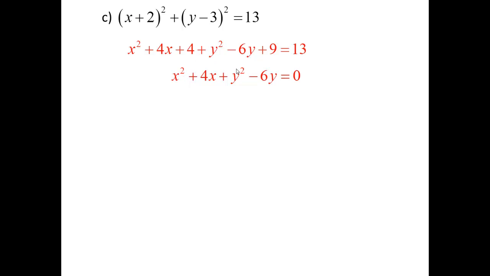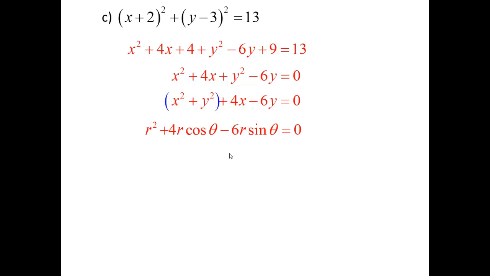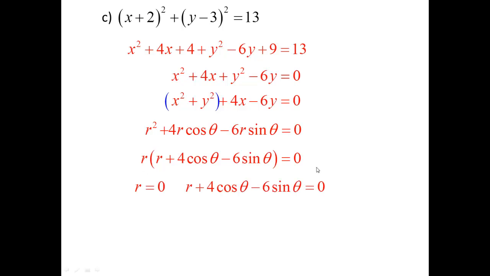If I have x² and y², instead of replacing x and y with my sine and cosine formulas, I can realize that together, x² + y² is r². So by regrouping my x² and y², I can get rid of those quadratic terms and just have r² on their own, and then 4x and 6y will get replaced with their appropriate formulas. Now I want to solve for r, so I see an r in all three of them. I'll factor them out. After I factor, I can set each factor equal to 0, just like you should always be doing when you are factoring. So r = 0 on its own, and then r + 4 cosine θ − 6 sine θ = 0 on its own.